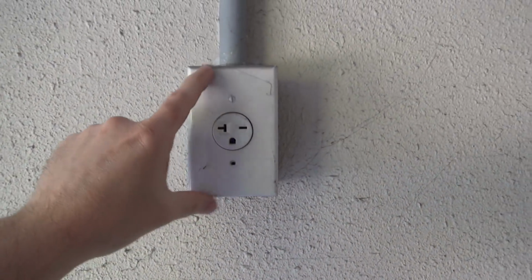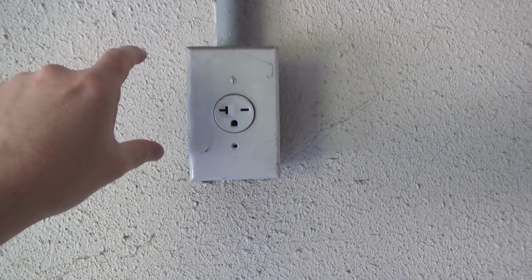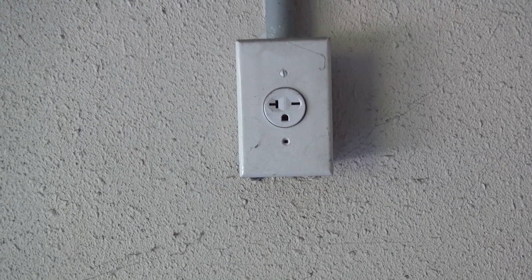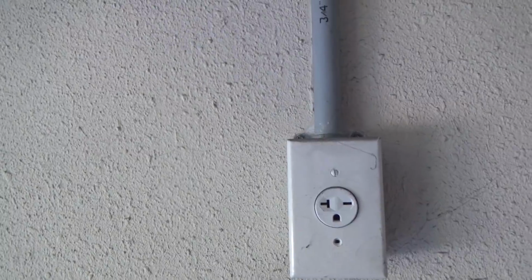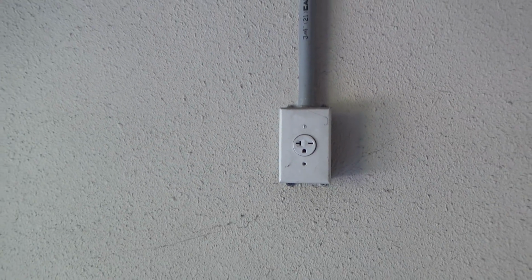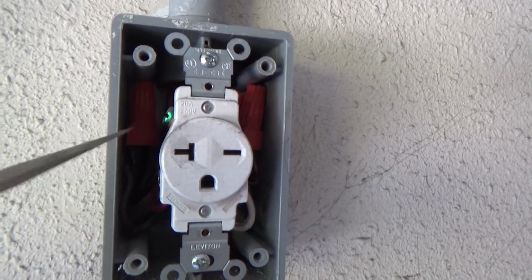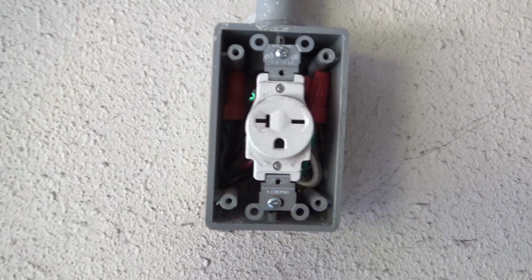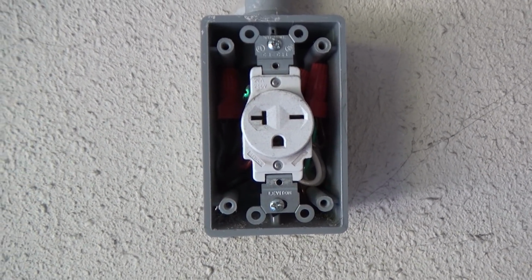We're going to take this out, put a double gang box in so that I can put a 110 outlet here, and then the variable control for the fan. So we got to take this thing out, put a double box in, and then start running conduit over for the fan. So we're going to get to work on that. All right, we did take the voltmeter there and just verify all these legs are off. Safety first. All right, so we're going to pop this guy out of here and then get to it.